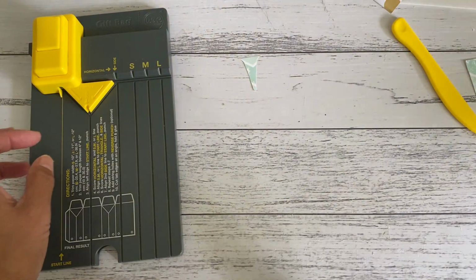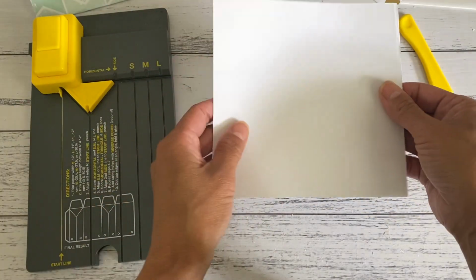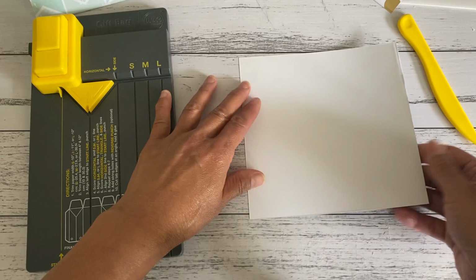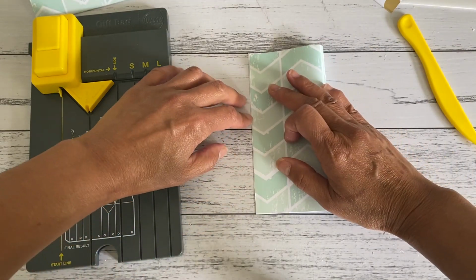And then we're going to now make the file folder. To make the file folder, you need the other piece that's 6 by 6 inches. We're going to fold that in half.